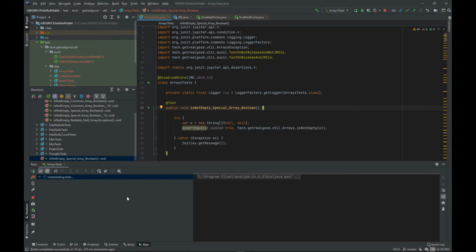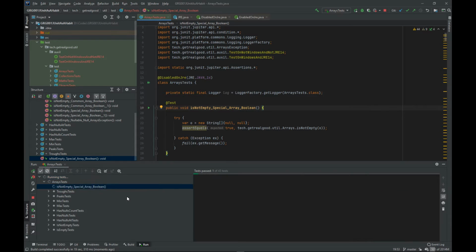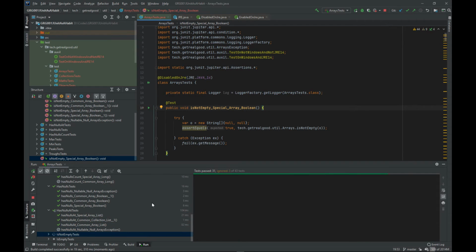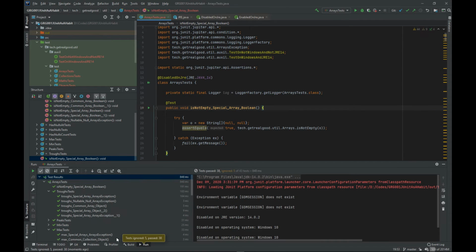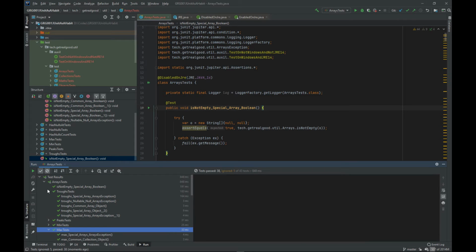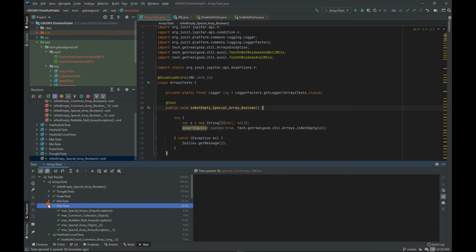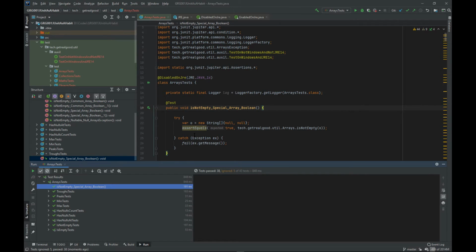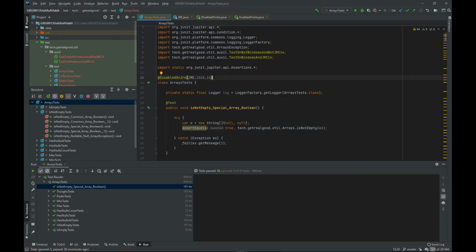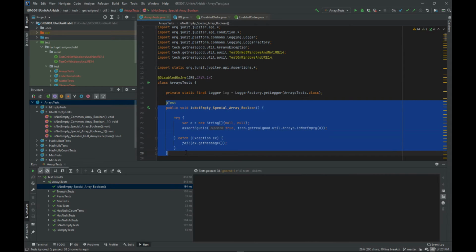Right, let's take a look. All right. And we see that even when we have a top-level unit test, the @DisabledOnJre annotation placed on the type does absolutely nothing to stop it from running.